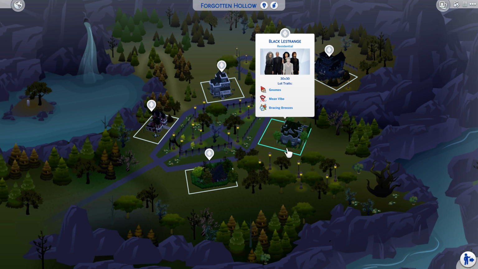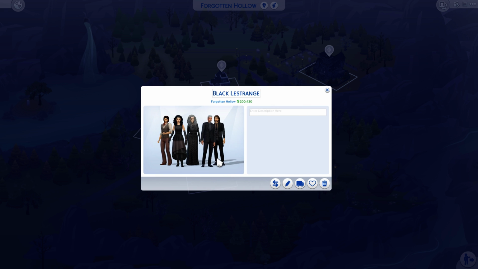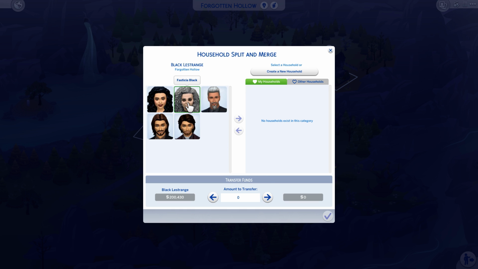So down here we got the Lestranges. Of course, Bellatrix is never far from Voldemort. And because I had to have all the Blacks related to each other with their families, the parents had to be there. So here's Bellatrix Lestrange, and then the Blacks, her parents, who are also Narcissa and Andromeda's parents. And this is the brother of Sirius Black's father. That's not too convoluted or complicated.